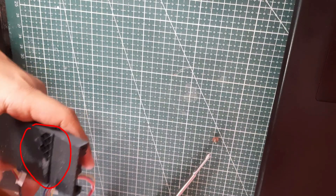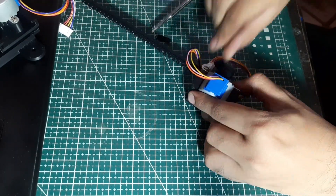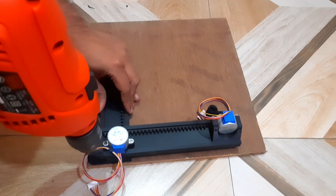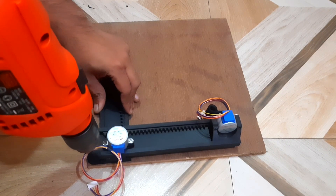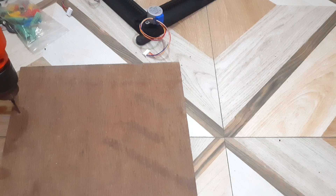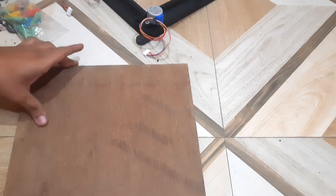As you can see, I have literally destroyed this plastic, but it wasn't too hard — I just used sandpaper to fix it. Then I took a piece of wood for the base of my CNC plotter. I made some holes using my drill machine and now I am going to paint this board.